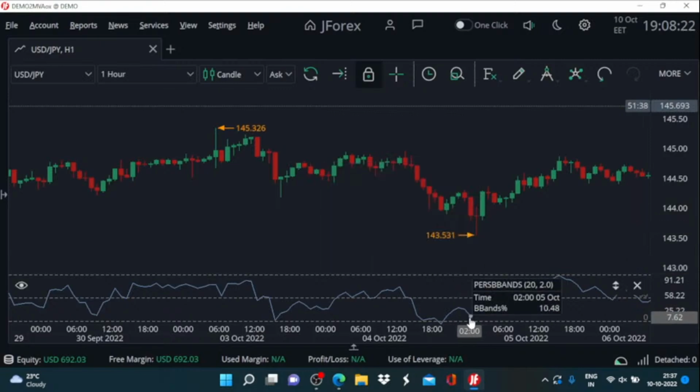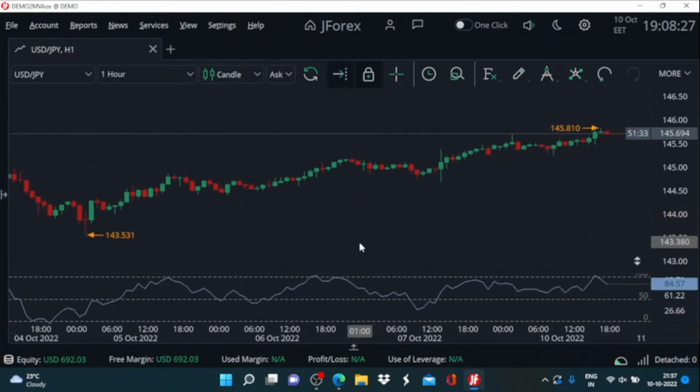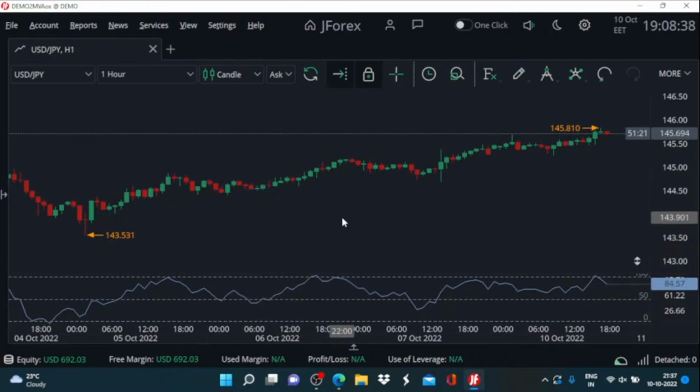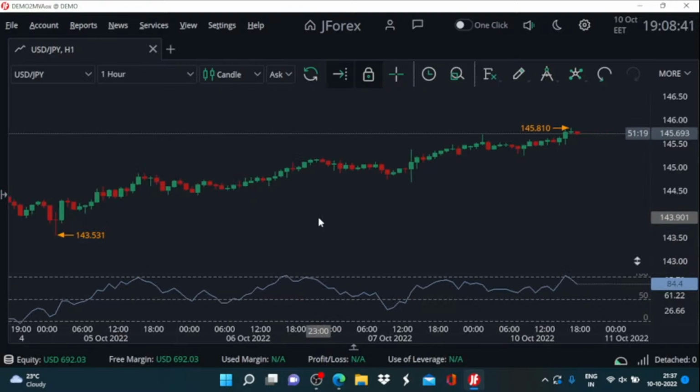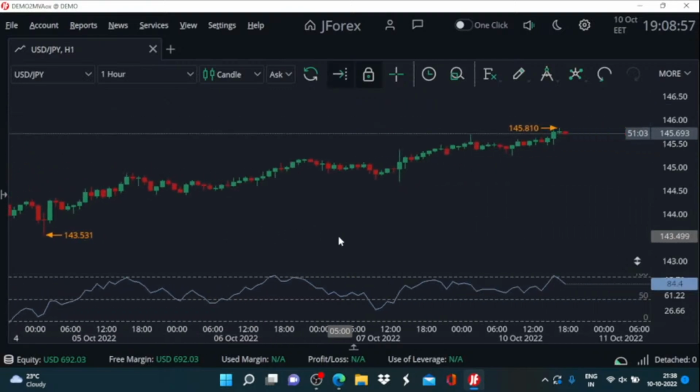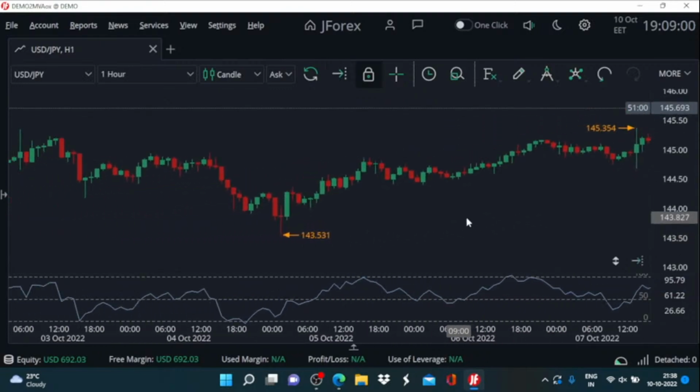But this time around, the percent Bollinger Band value doesn't really dip in the negative territory. And similarly, we can observe the case here also. We get this percent Bollinger Band rising above 100, but for the next couple of hours, the USD continues to trend upward, and only after some consolidation, when the percent Bollinger Band output doesn't really cross above 100, we see the dip. So these factors have to be taken into consideration while going for an against-the-trend trade, so that we don't really go for multiple wrong entries.